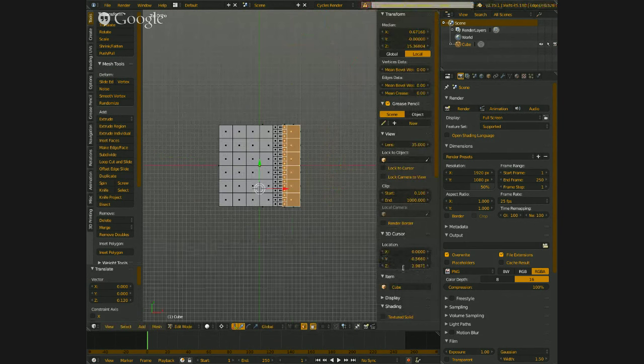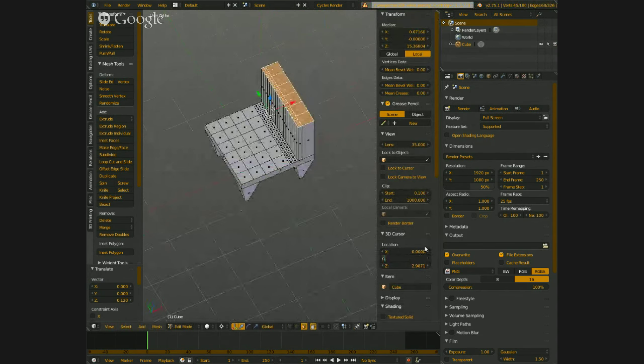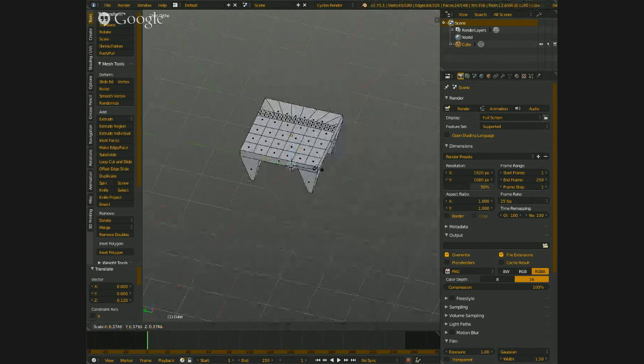And one thing that I am going to do that's sort of cool, you can set this location wherever you want, and then when you scale this down, it'll scale towards the 3D cursor.